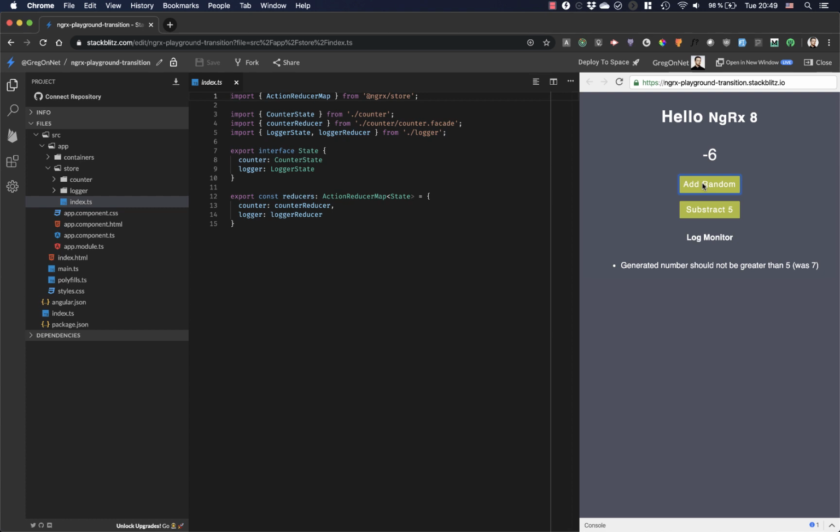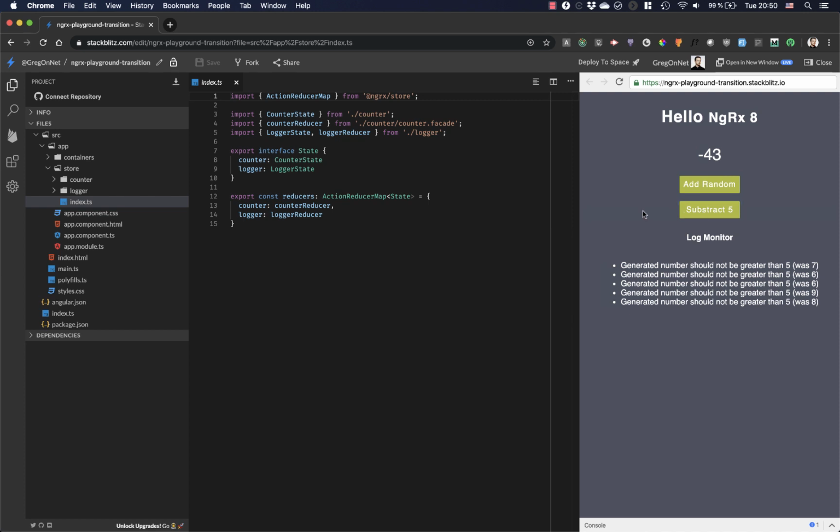And as you can see, the app is still working, and this is just because we have replaced the counter reducer, and this proves that the reducer that is generated by NgRx Ducks is exactly the same as when you use a reducer that you have written with vanilla NgRx. And the actions are also compatible with each other because we just copied the action types, right? And that's why this is working as well.